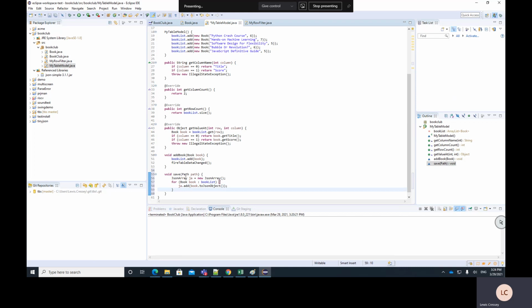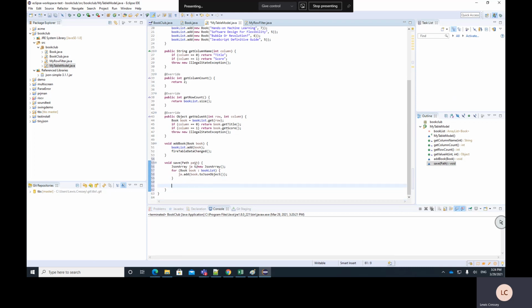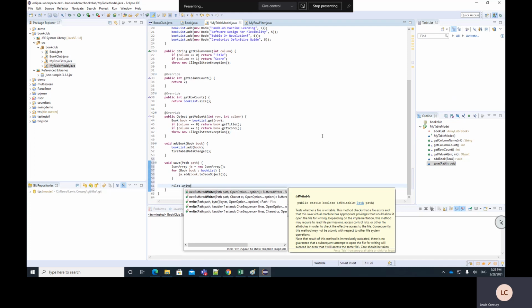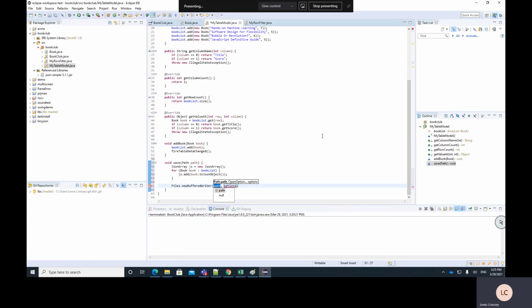Okay, now that converts the table to a JSON array, and the next step is to write that to the file path which is provided. So that's not too tricky because I can use the Files.write method to write to that path.